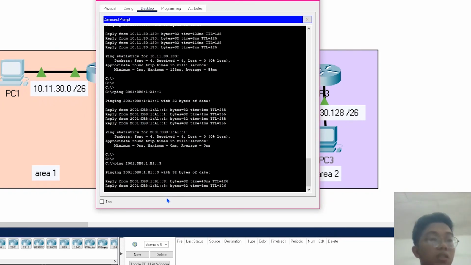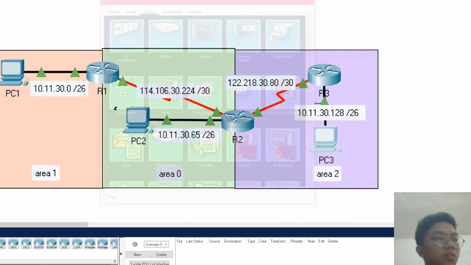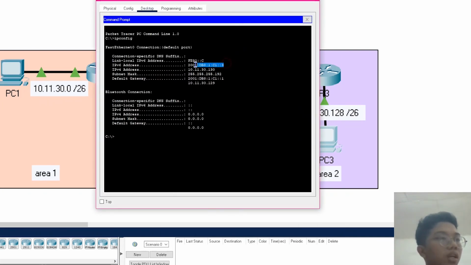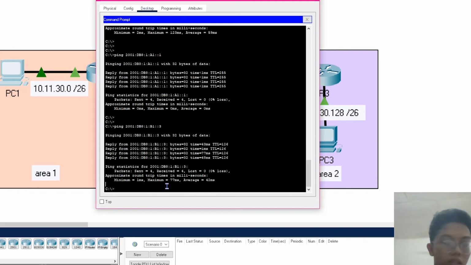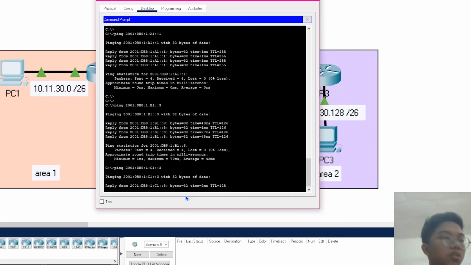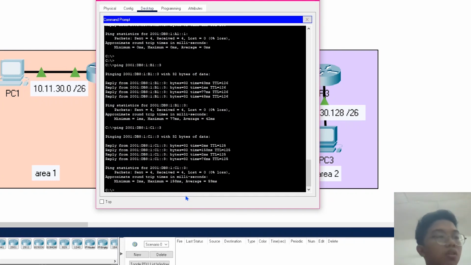As you can see, the connectivity is also successful. Then we go to the PC3 IPv6 address and ping PC3. As you can see, for IPv6 and IPv4, connectivity is successful.